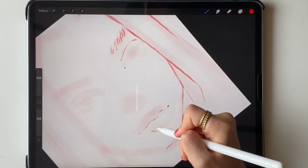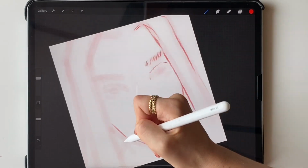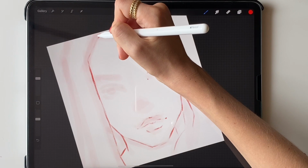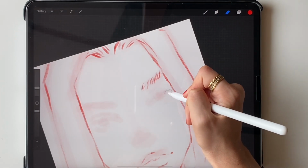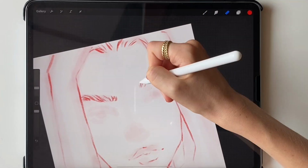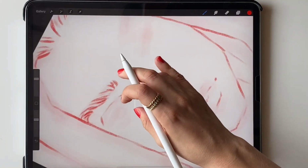It is usually used in oil painting with one or a few layers only, and it's supposed to make the painting process fast. But I changed this technique a bit to adapt it into digital art, and there will be many layers. So we will be partially using this approach in this painting.